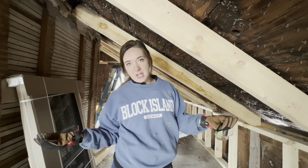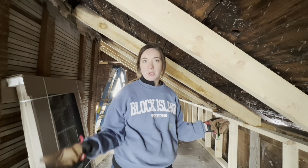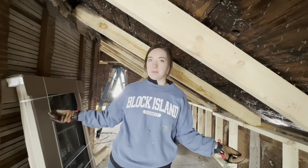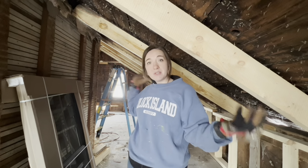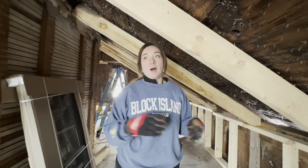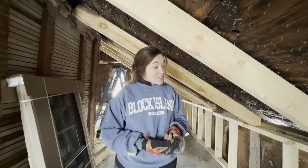Anyway, I was talking to Jay today and I brought up the dormer situation and he said, well, yeah, it's definitely some work, but it's not that crazy. I don't have construction knowledge, so in my mind it seems like a huge ordeal, but he said, no, it's totally doable. We could do that. It wouldn't be too bad. And the fact that I'm planning on getting a new roof tentatively this summer all leads to the fact that if I'm gonna do it, I should definitely do it now.